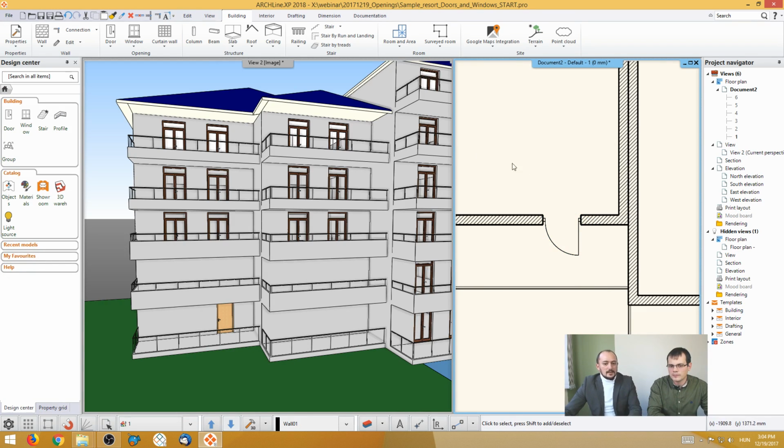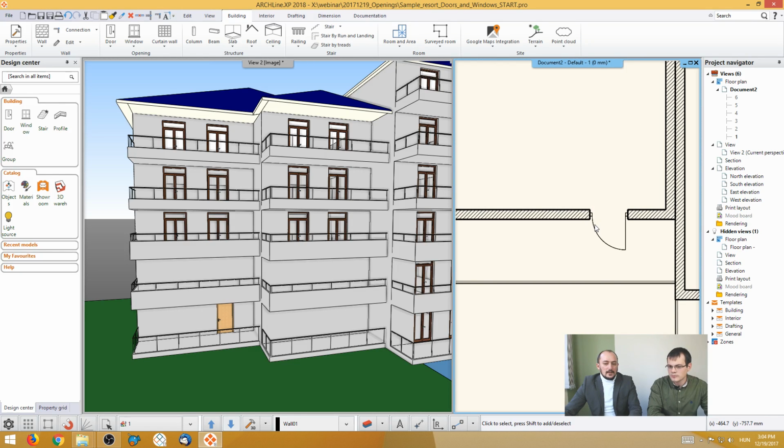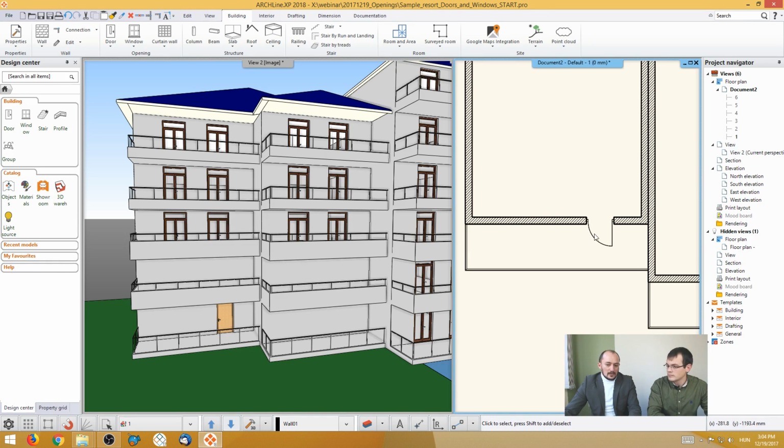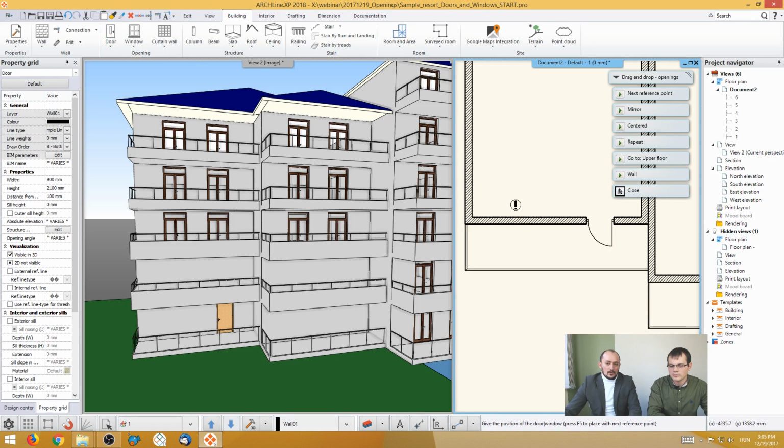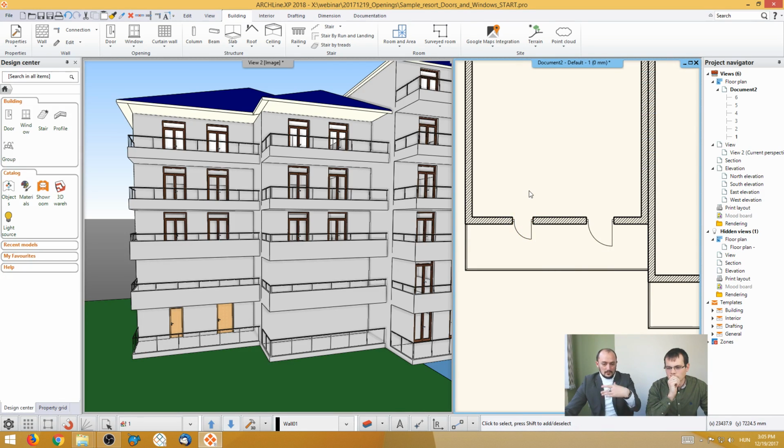Let me show you one other thing. If you have a door, you have at least two options in case of a wall. You can place this door here inside or outside. Let me show you what's the difference. If you click on this door tool and instead of being here, you move your mouse to the outside and then you just make a door similar. I will also open this outwards.